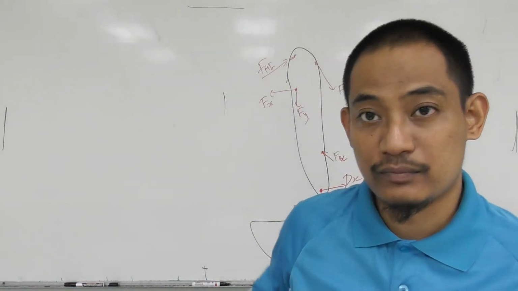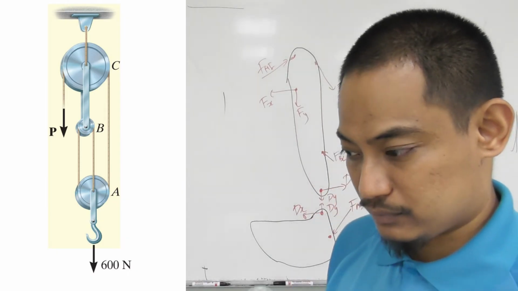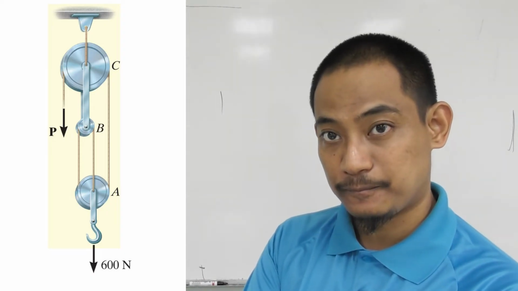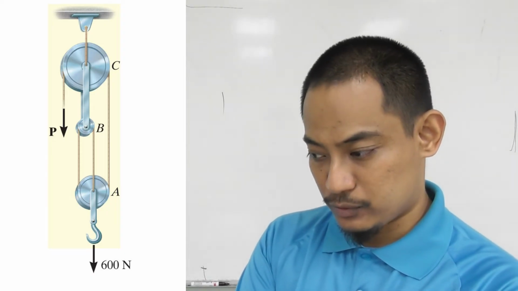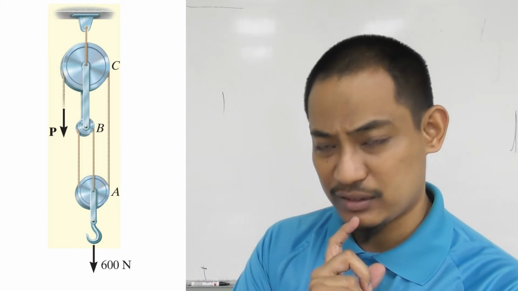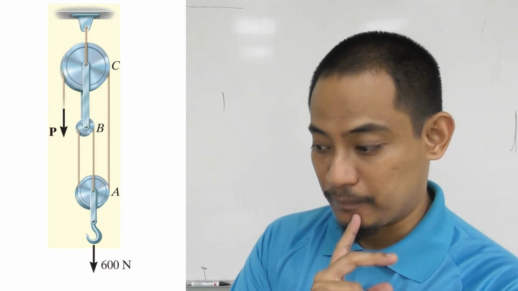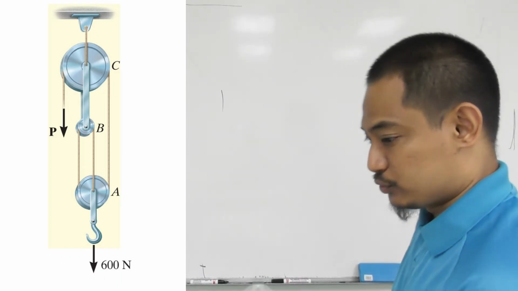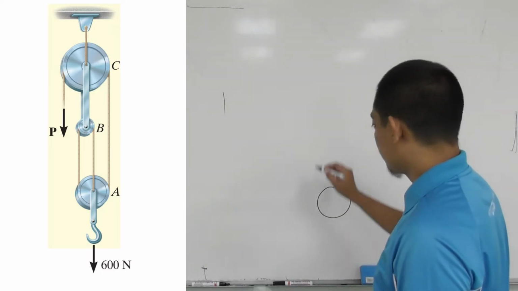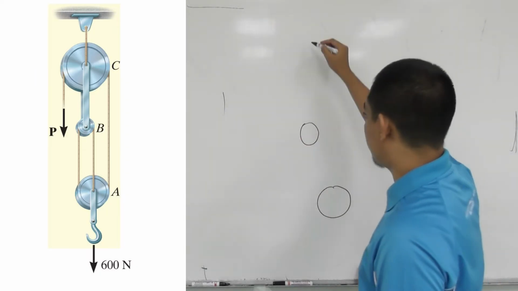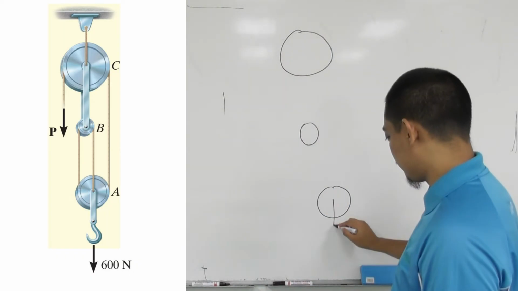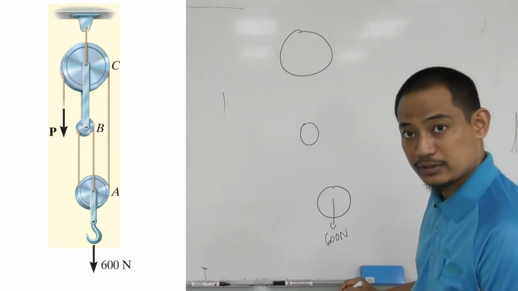Alright, this one, pulley. Okay, can you draw free body diagram? So normally in the class I will show something like this and you will see that it's actually quite easy, right? Okay, so what to do? We have 3 pulleys that we can consider. We have the pulley there, and then the pulley here, and then the big pulley up there. Is it in the frame? Yeah. Okay, so here you have 600 Newton.